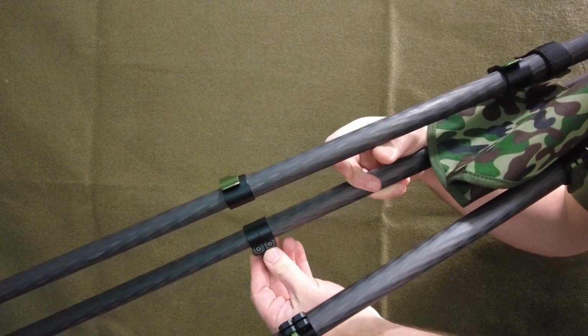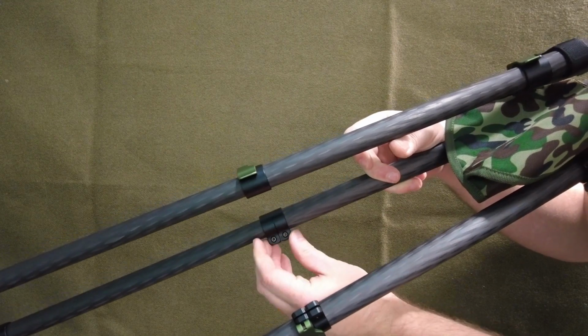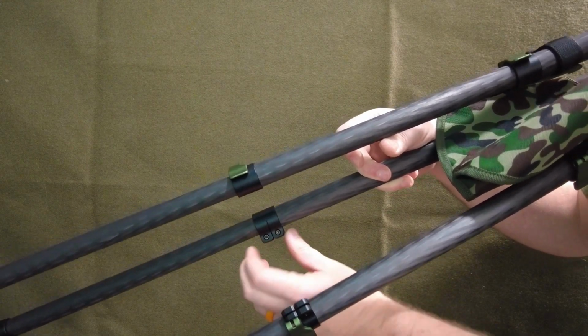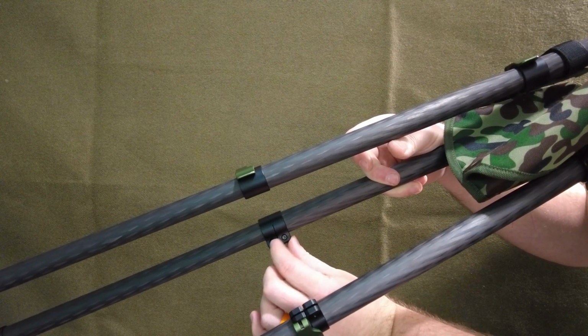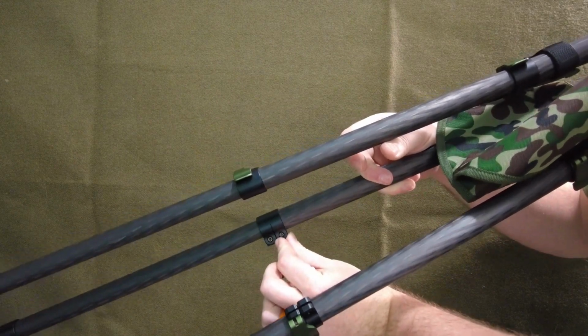And so if you feel like they're a little too tight, or a little too loose, maybe the weather changes and changes the metal, things shrink or expand depending on temperature. So if you just need to touch those up from season to season, you could do that, and you could do it independently depending on the leg portion that you're on. So that's a really good idea. Seems like a good design.